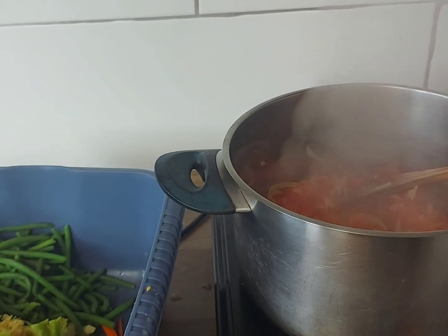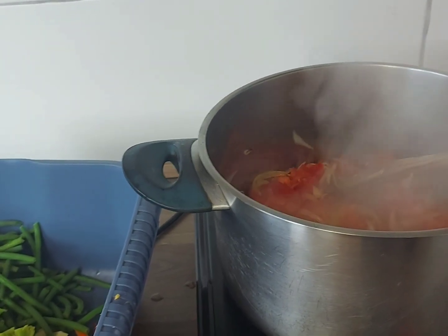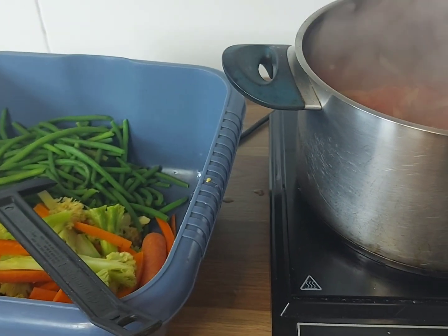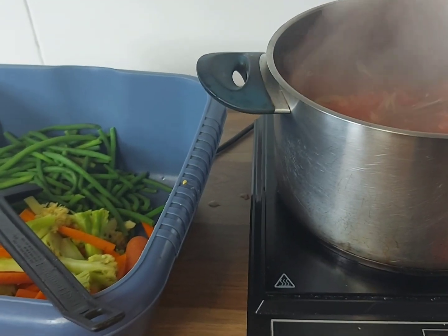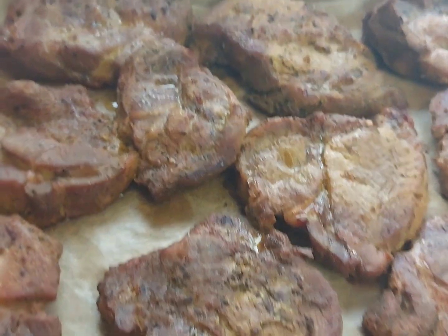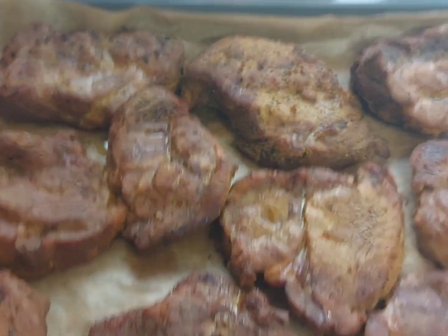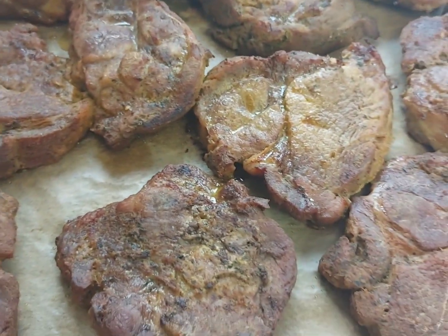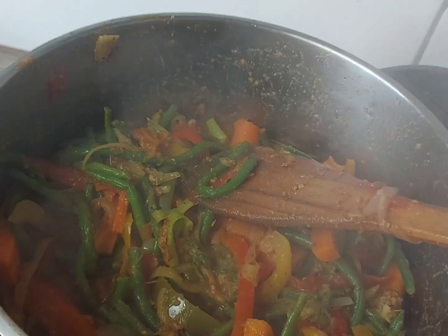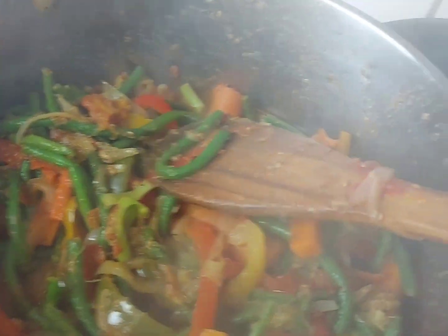Yes, I'm back. I'm going to show you how I'm frying my vegetable. Look at my vegetable standing in the bowl. After that, I'm going to fry it together. Then, hello guys, look at how my meat is now. I just removed it from the oven. Look at it. My vegetable is ready. Look at it, guys, it's ready.